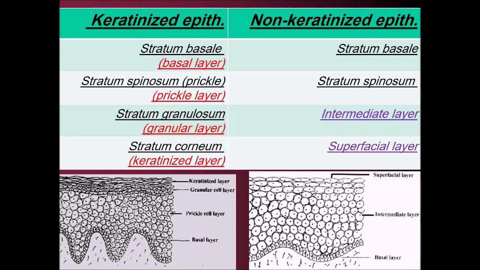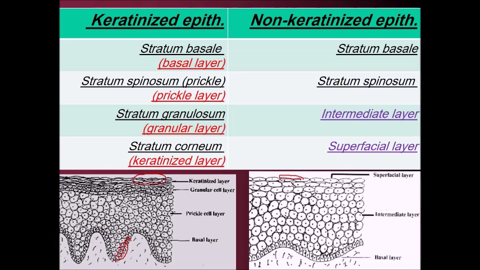In these layers, the least developed is the basal cell layer, and the first layer of the prickle cell layer. These are the least developed, and the most developed layer is the keratinized layer or the superficial layer for the non-keratinized epithelium. The basal cell layer has another name. We call it the stratum germinativum. Why is it called that? Because this layer undergoes mitosis, the division. That's why it stains deeper or darker than the other layers, because it has the double content of the DNA.